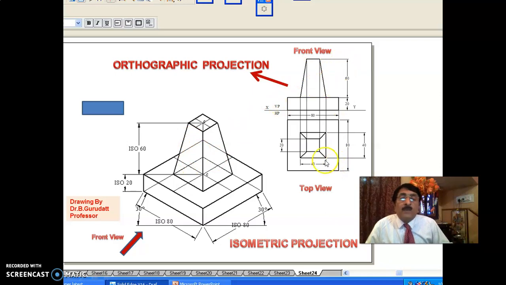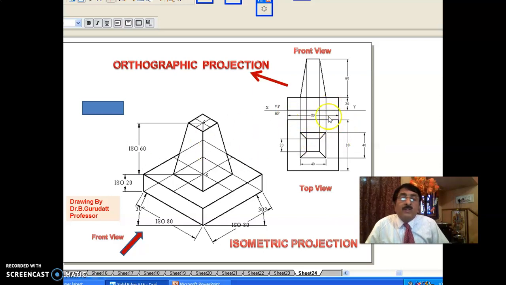When you come to the top view, okay, see here, when you're looking from the top, the base solid is anyway a square. The top solid, you are seeing two squares. One 20 square you see, another 40 square you see. Okay. And these are all the slant edges that you don't forget to write. Once you write the four slant edges like this, looking at the top view and front view only, you can imagine the isometric projection of this one. Okay. That is why you have to know both the concepts clearly.